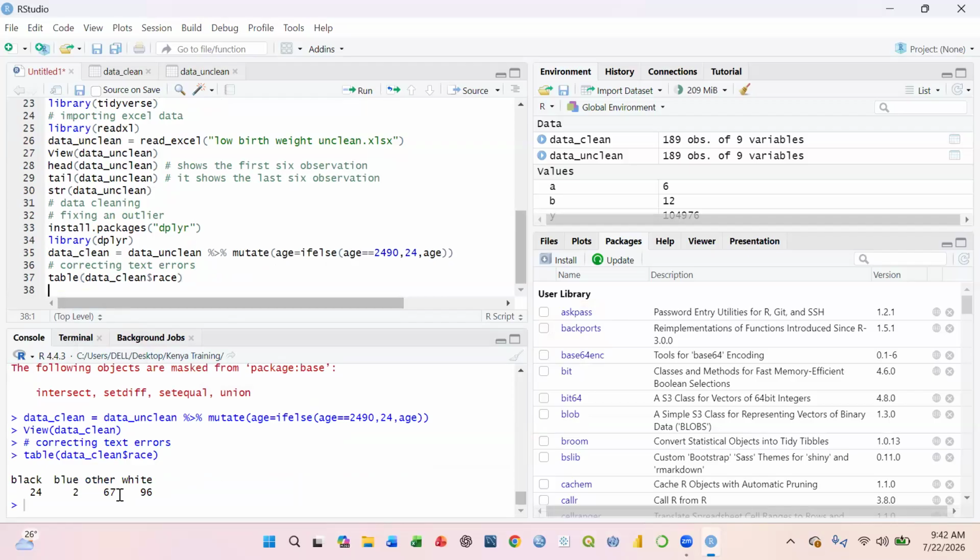What do you notice? Yeah, the age 24. No, this is race. We are talking of race. Okay, the race. Black 24, blue 2, others, and then the white 26. There's no total, of course. This is just to show you the inconsistency.